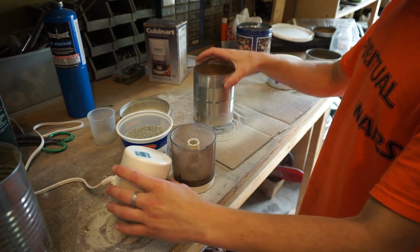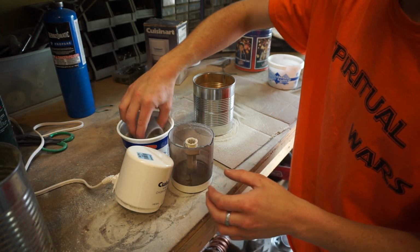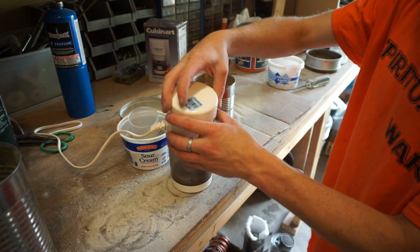What I actually like to do is have two batches going at the same time, so I'm multitasking. So dump that one in there, and then I'll start another one grinding while I sift this one.